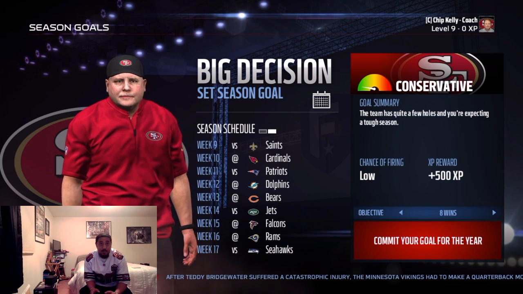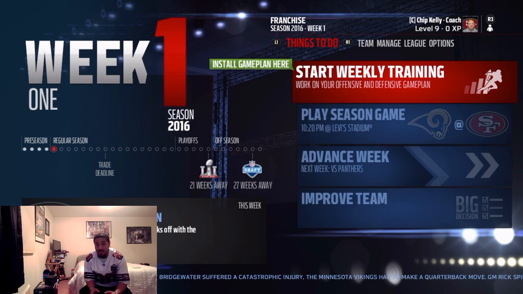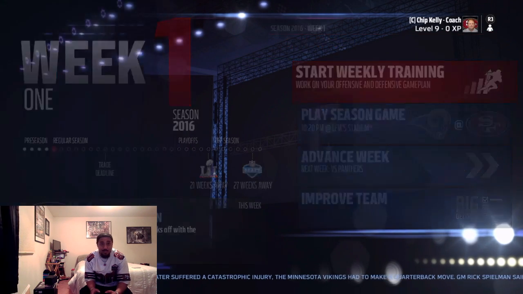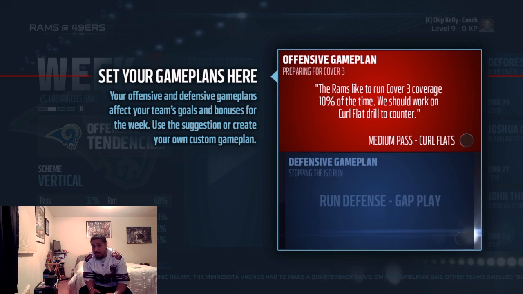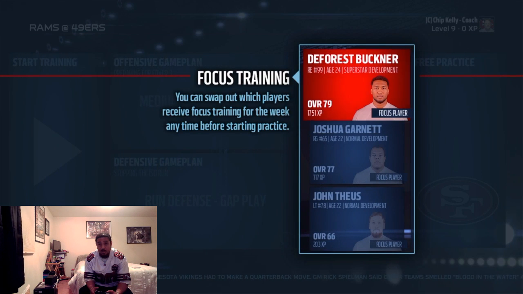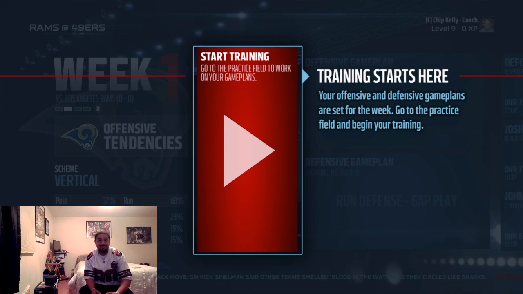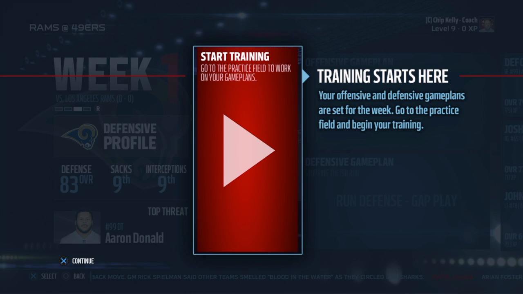What you get to do in the beginning is you have a goal summary for the season. I didn't want to shoot too high with it and end up being disappointed. That's always been my motto. A lot of people say, shoot for the moon. Even if you miss, you'll land amongst the stars. I like to say, aim low, keep your goals low, because anything above that will be a pleasant surprise. You always end up pleasantly surprising yourself. Once you have made your game plan and focus player decisions, choose to start training and head down to the practice field.